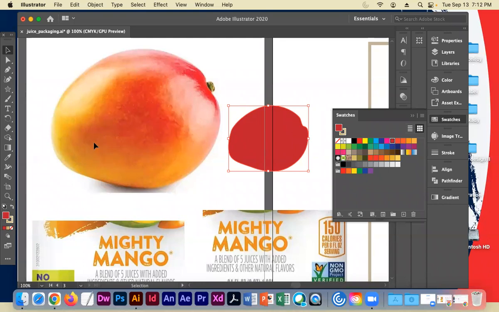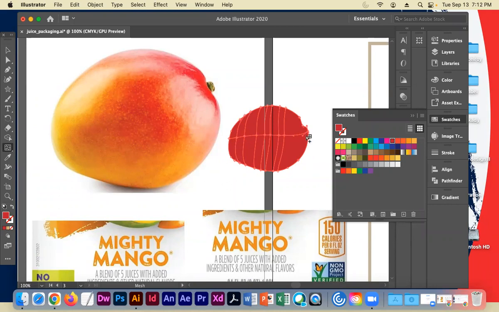Okay, so in order to do that, I'm going to switch over to my gradient mesh. My gradient mesh is a way to create a gradient that blends between ranges of color. So watch what I do if I tap my cursor there. It starts to give me a gradient. And so I'm just going to add a bunch of points here. And we can kind of play it by ear as we create this thing.